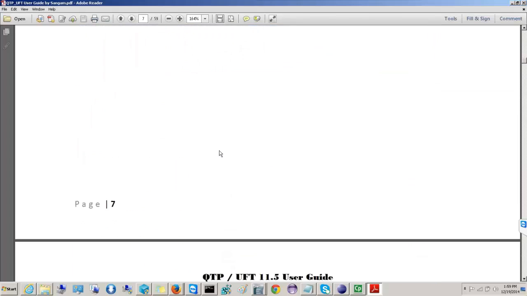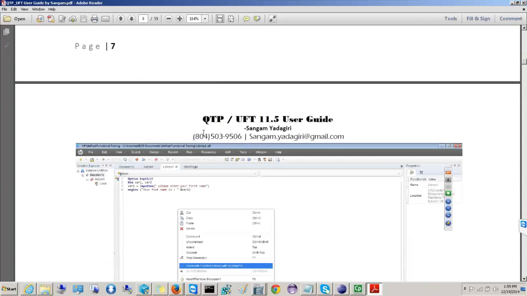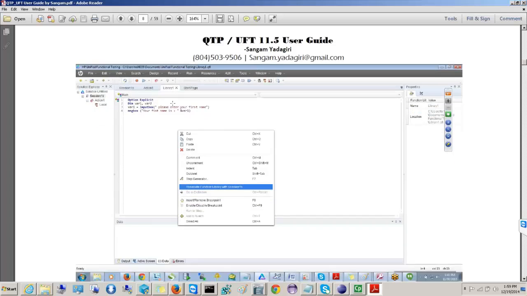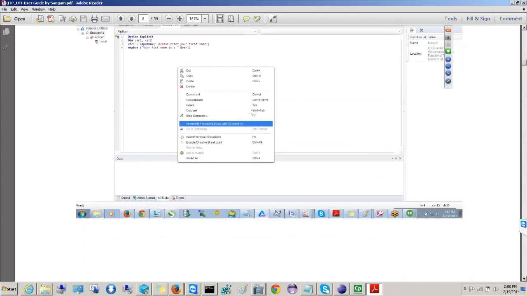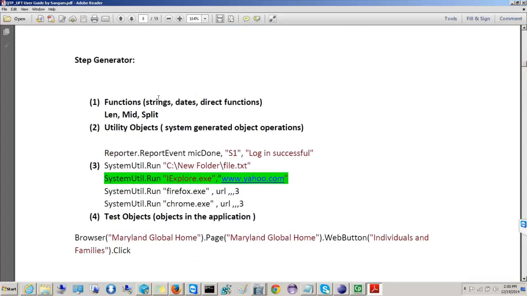I will give you a walkthrough quickly. When you are writing your function, you must associate that library with your test, otherwise it won't recognize it. For example here, this is a library. You can open as many libraries as you want, but you can open only one test at a time. For example, you create a library function here and you want to call it in your test. Action 1 is a test, right? Then before that you have to associate this library to the action. That can be done by going to the File menu. I can't show it in QTP because it's not installed. I'm just walking you through the screenshots, so later you can go through them.